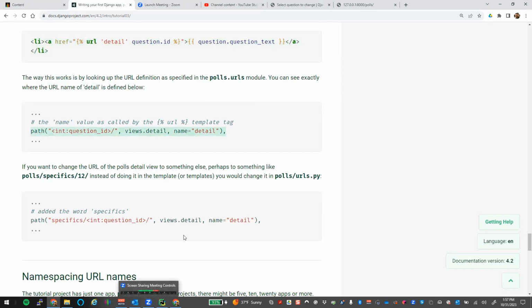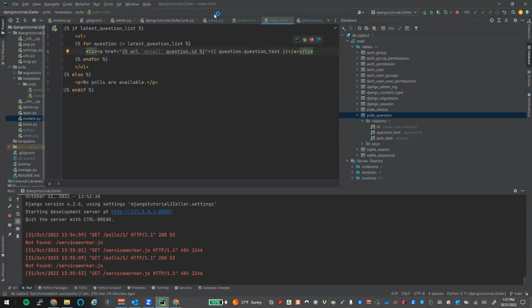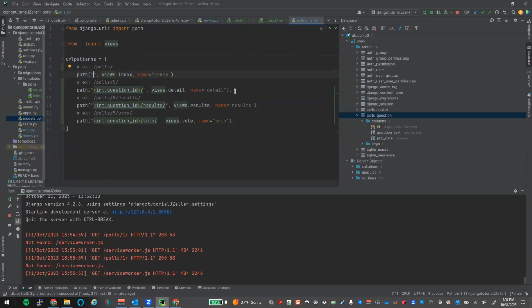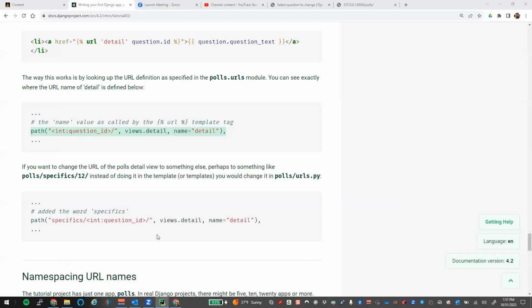So let's go to our URLs. And then from there, we also need to make sure we're passing in our word specifics, right? So if you wanted to change something, you would have to add that in here. We're not doing that, right? We're just using this one here. So if we go to our URLs, we need to update our detail page to look like that, which is the same that we currently had. Okay.